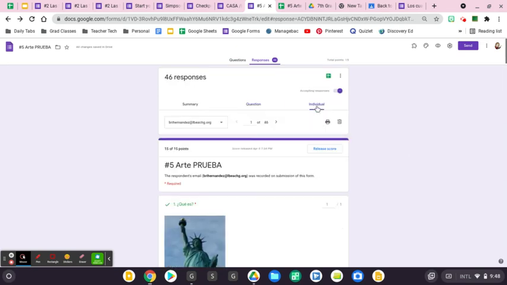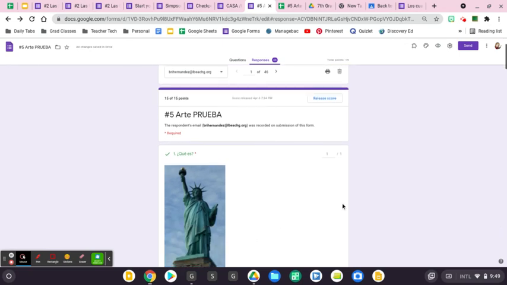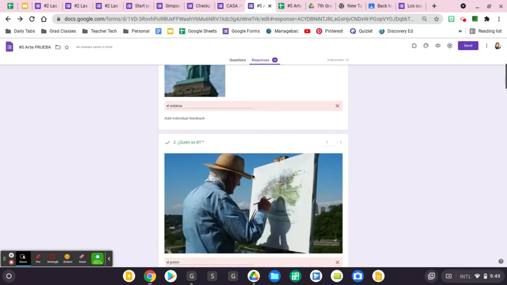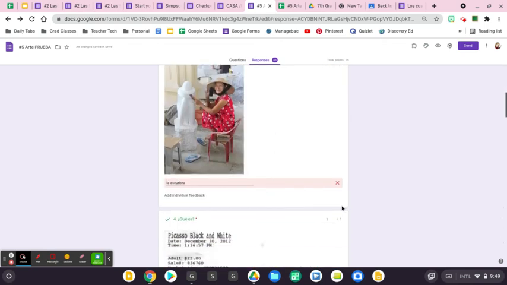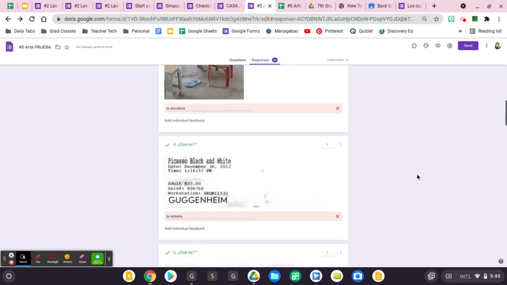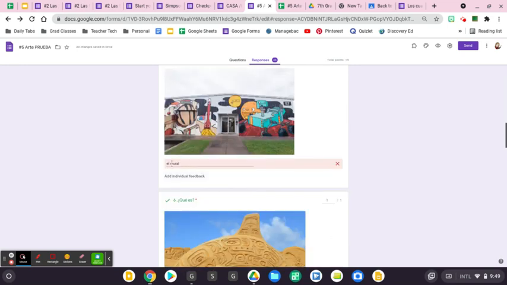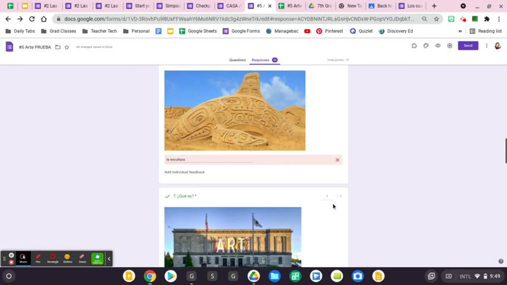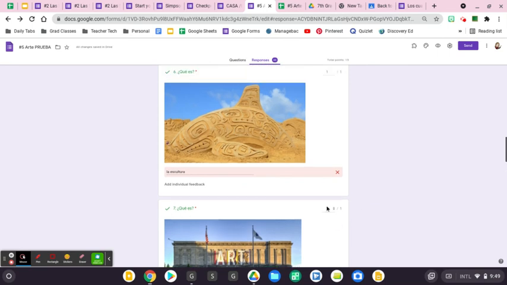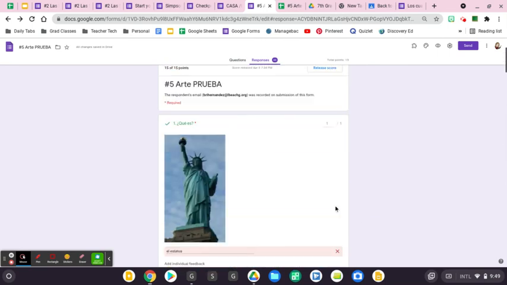Then I go by individual. This is how I actually graded the quiz on here. I went student by student, and I went down and I graded, and I awarded them the point if it was correct. When a student has to write in an answer, when there's no correct answer set by me, because I couldn't predict all the ways they could spell or write, then it's always going to mark it wrong, but it's going to give them the answer because I awarded them the points.